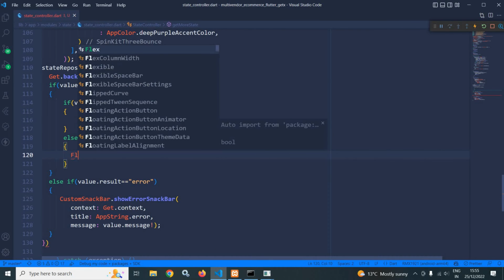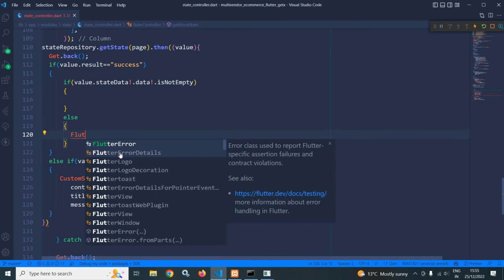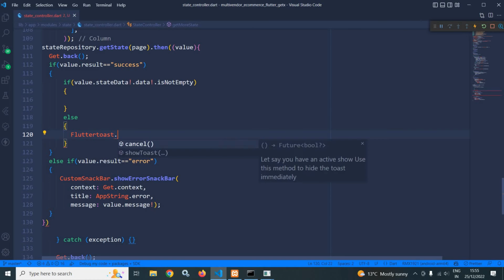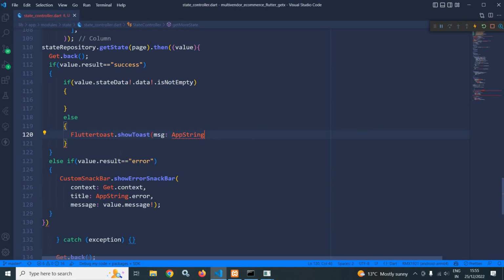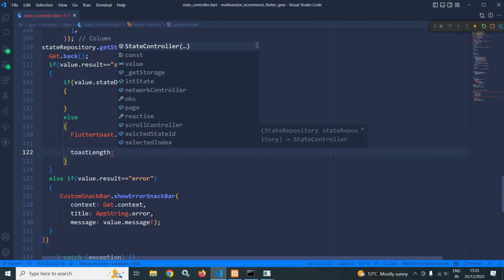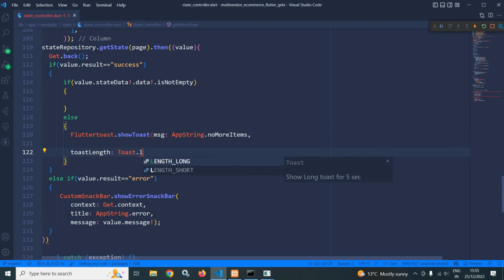For that, here I am using Flutter toast dot show toast. In the message I will pass app string dot no more items. Correct. Here I can pass some more parameters like toast length. In the toast length I will pass toast dot length short.